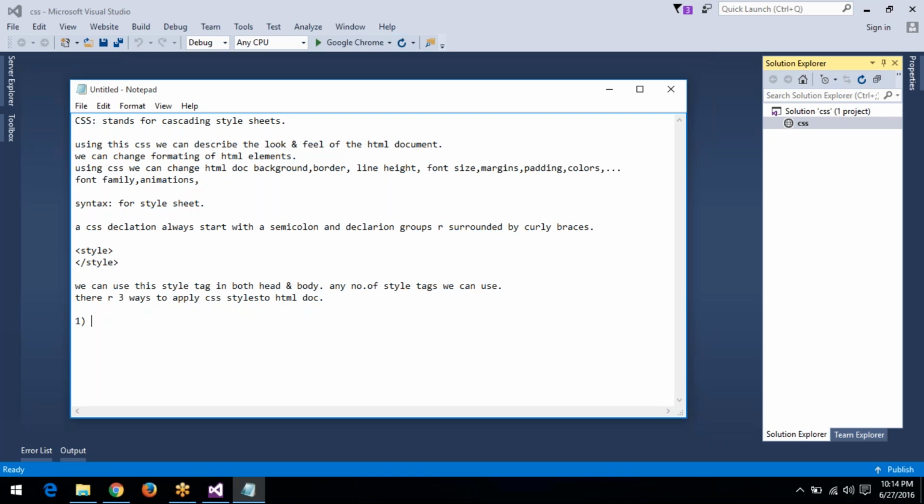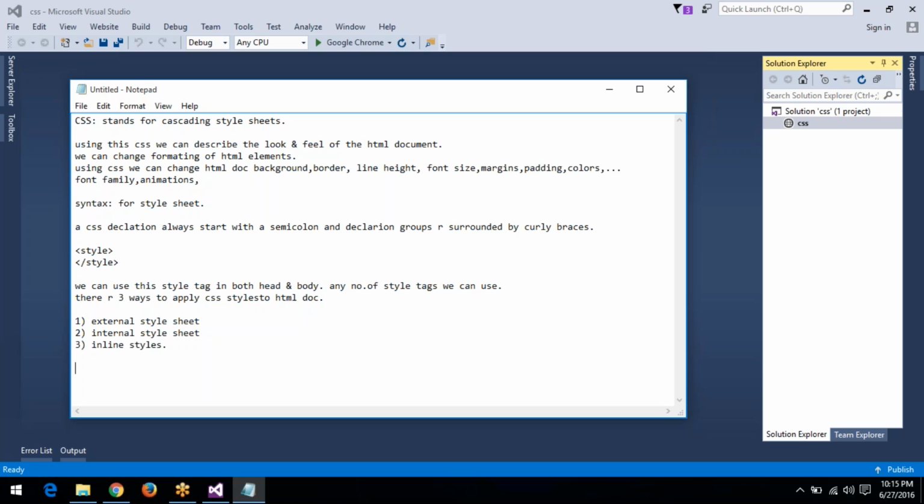First one is external style sheet, second one is internal style sheet, and third one is inline styles.